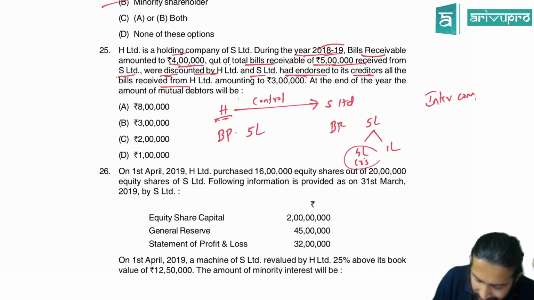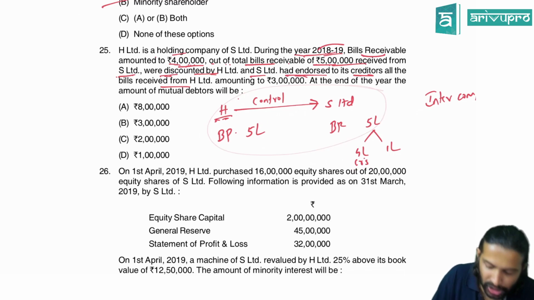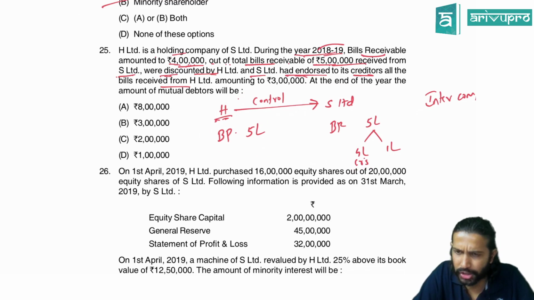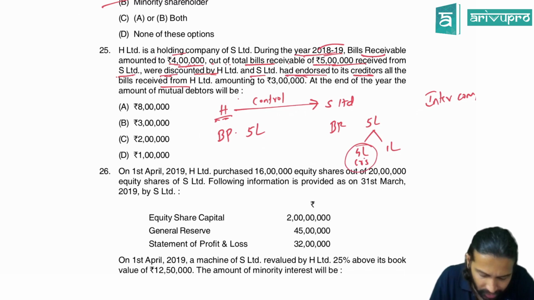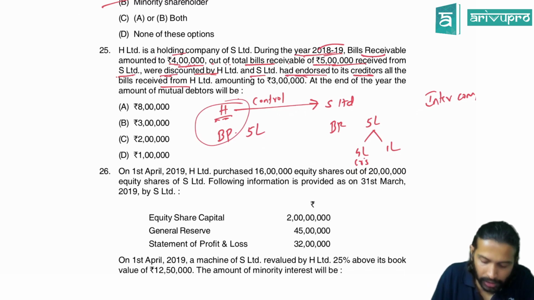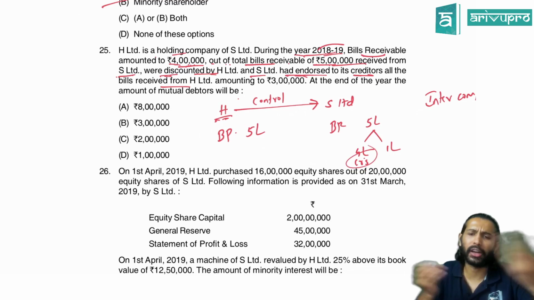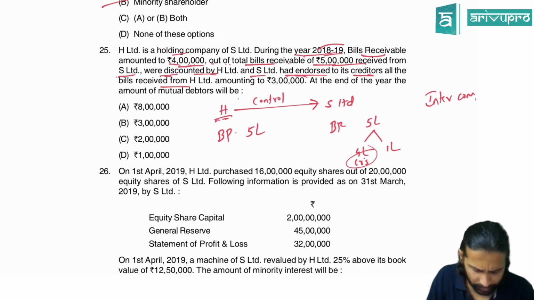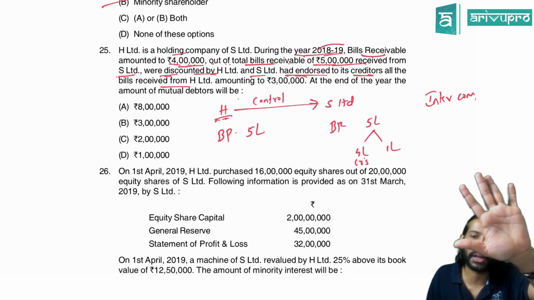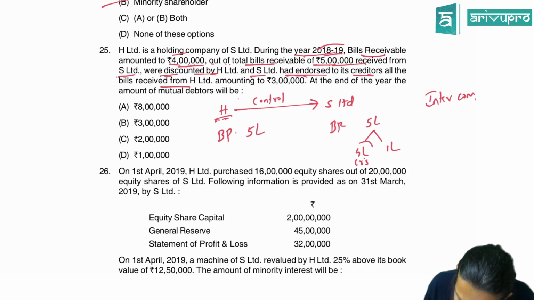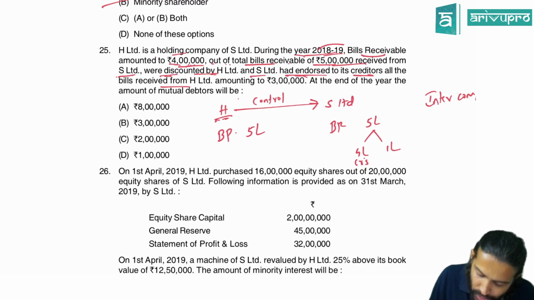That means these are not intercompany transactions. As long as the transaction is happening between these two companies, they are intercompany transactions. But this 4 lakh has been given to an outside party, so we cannot cancel it. H Limited can't tell creditors, hey, this is an intercompany transaction, we'll nullify it. Does that work like that? What will the creditor say? First give me money. So these are not intercompany transactions, and you can't cancel them.